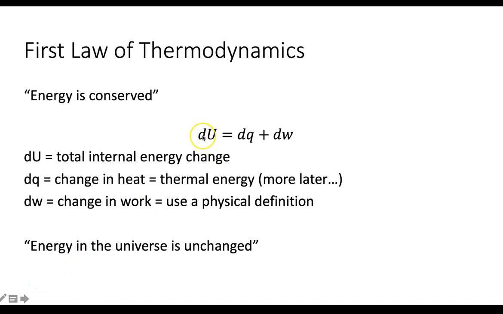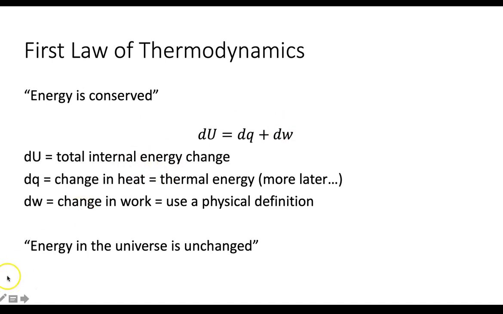The other thing about laws is that we can usually come up with some simple mathematical expression, which is shown in the middle here, where we have the total internal energy change is equal to the change in heat plus the change in work. Okay, so we're going to define our energy in terms of whether it's heat or work. And so heat is typically thermal energy. Work, we're going to use a physical definition, which we're going to describe in a minute.